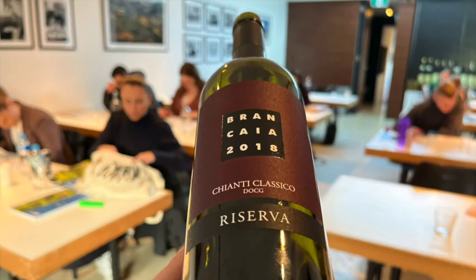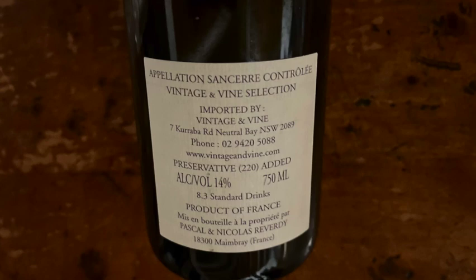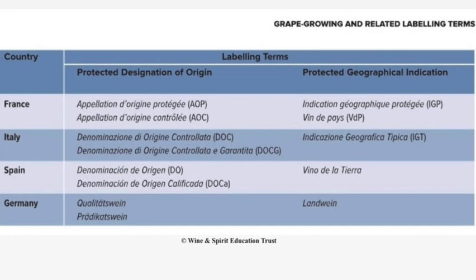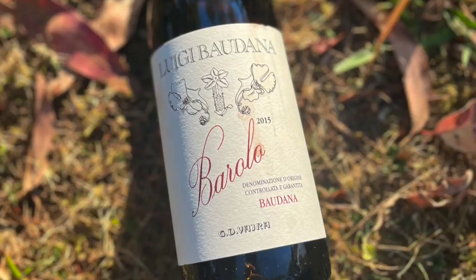Labelling terms also come into focus. In session 2, we introduce Protected Designation of Origin and Protected Geographical Indication — respectively the European Union's top and second highest tier of legally defined provenance. The former, PDO, takes in the Appellation Contrôlée system of France, the DOCs and DOCGs of Italy, the DOs and DOCAs of Spain, the Qualitätswein and Prädikatswein of Germany, etc. The latter, PGI, covers France's Vin de Pays, Spain's Vino de la Tierra, Italy's Indicazione Geografica Tipica, and Germany's Landwein. Acronym overload and bureaucratic alarm bells are ringing, but you can only run from this labelling stuff for so long, and head-on is the only way to go.